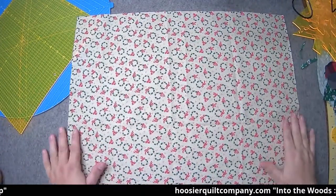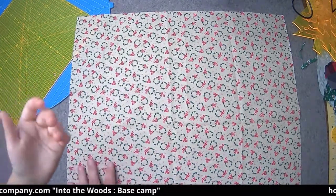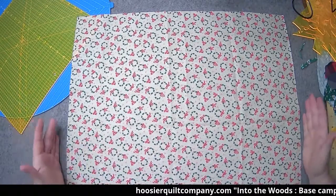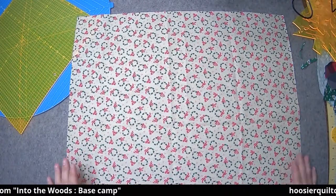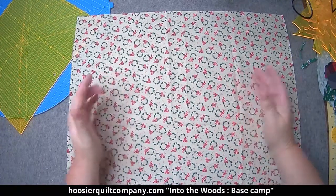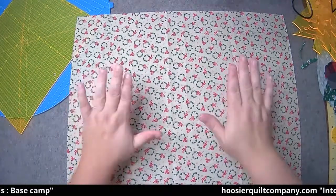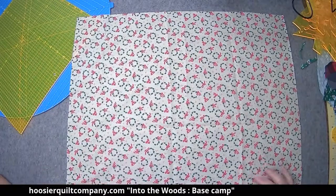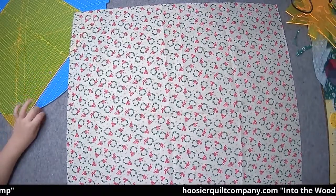Step one: I'm using about a 20 by 20 square. Now that's definitely oversized for the final pillow, but what you've got to keep in mind is we want to stay in this center area, because for one we're going to lose some because of our seam allowance, and also you're going to lose some because your pillow is going to curve around. So this is really going to be the field of vision. It looks huge but it's really not.